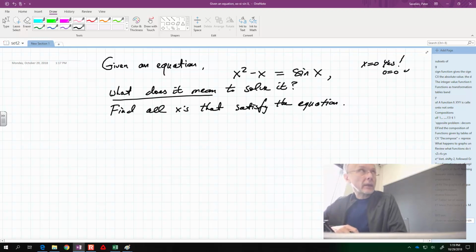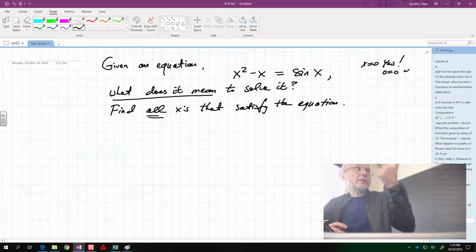You plug in, there are no other variables but x, you replace x with a number, which means that you have nothing but numbers. On the left a number, on the right a number. If these two numbers are equal to each other, then the equation is satisfied, and what you have found is indeed a solution. So that's one challenge. The second challenge is finding all of those x's. Even though I have found one, it's not it. I still have to find the rest of them. There might be more, I'm not sure. That is the question.